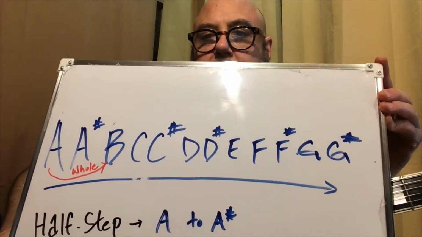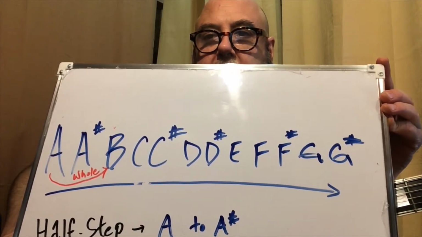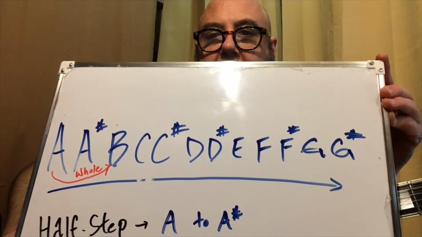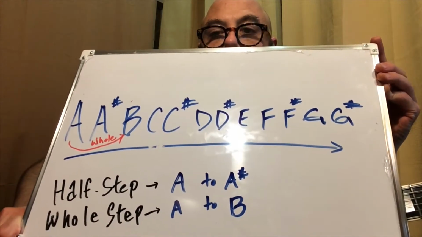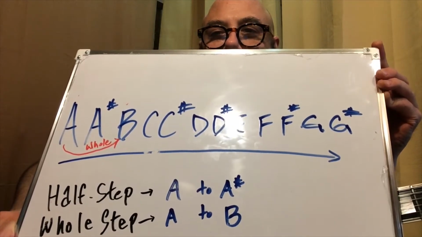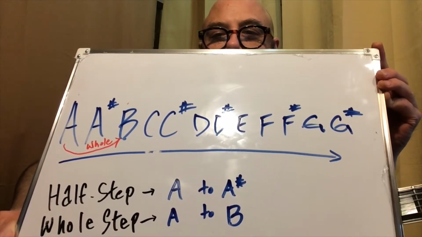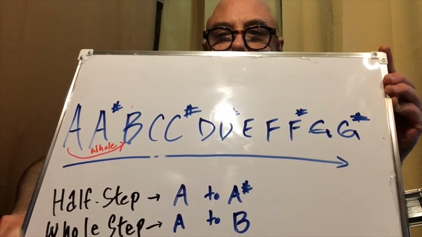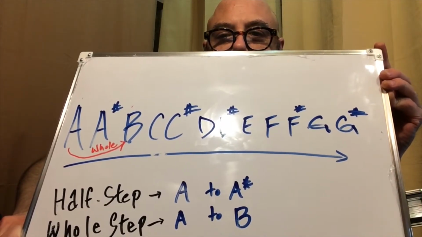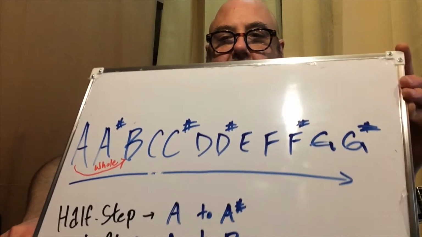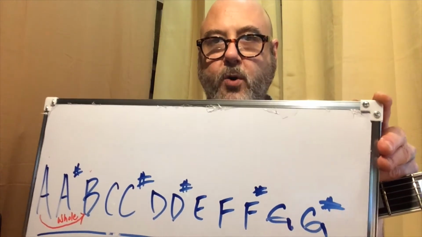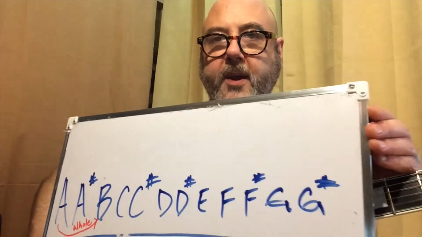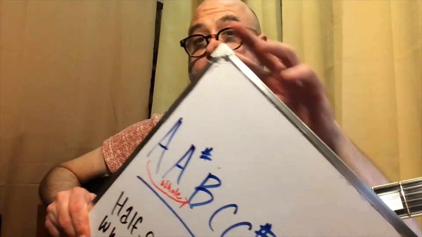A half step is simply moving from one note to the next, one letter to the next. So A to A sharp is a half step. All right, a whole step, yes, is going from A to B. So you're skipping a note in between. Half step A to A sharp, whole step A to B as you skip a note in between. That concept of skipping a note, hopscotching, leapfrogging is going to become really important in lessons to come. It will really help us figure out chords and how to build chords, and it's just a good tool to use.